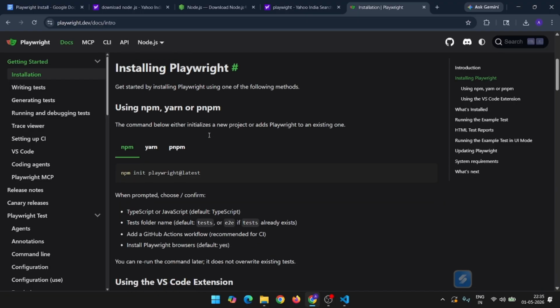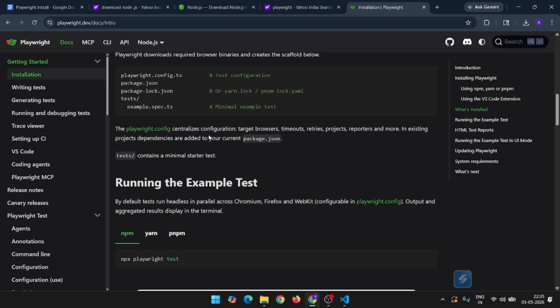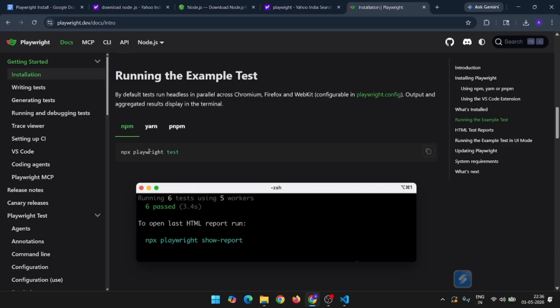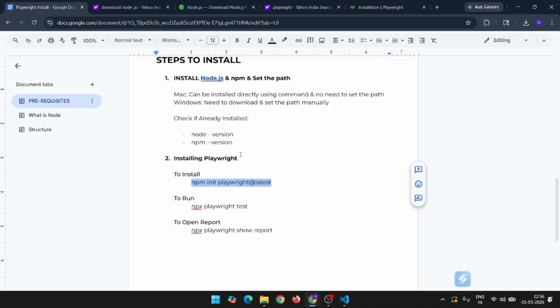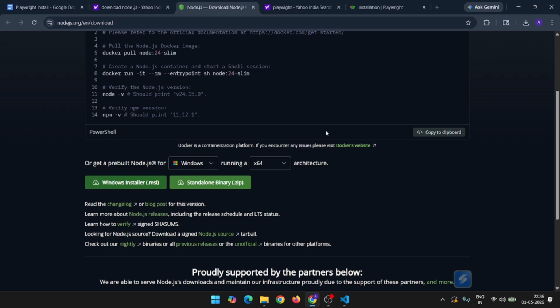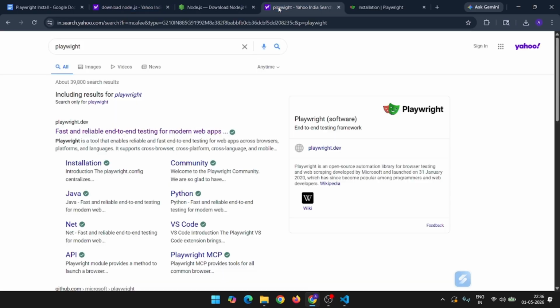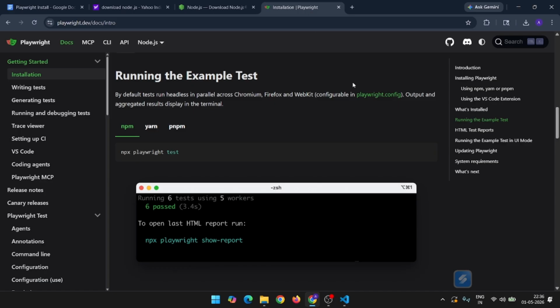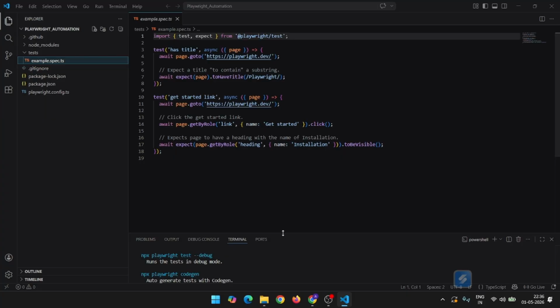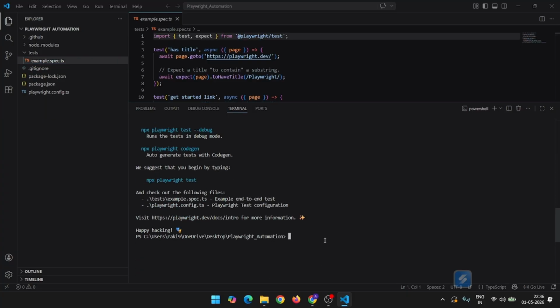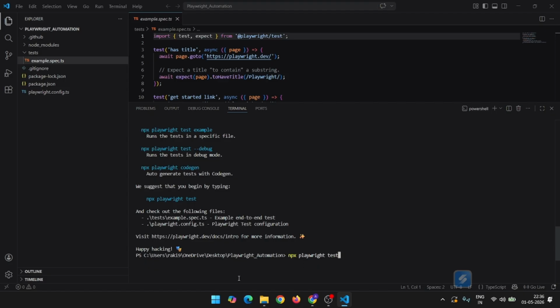Once it is installed, we have the next command, npx playwright test. It will trigger the demo tests. The same command we have in our document also. So inside the terminal I'll run this command, npx playwright test. Here also we are getting the same thing. See the suggestions.